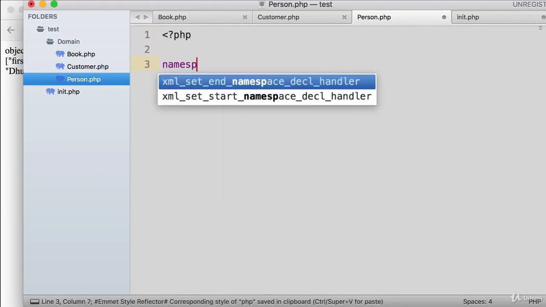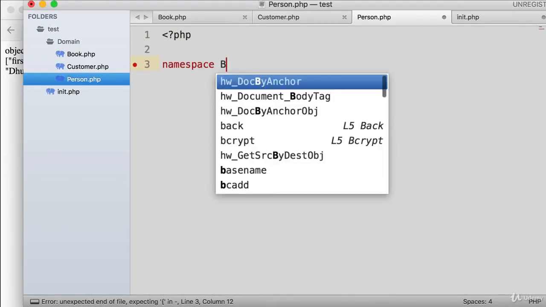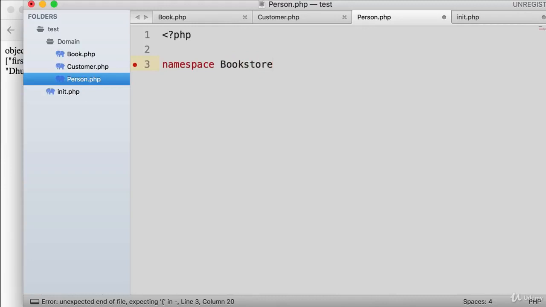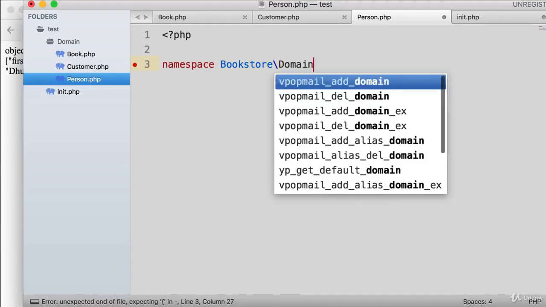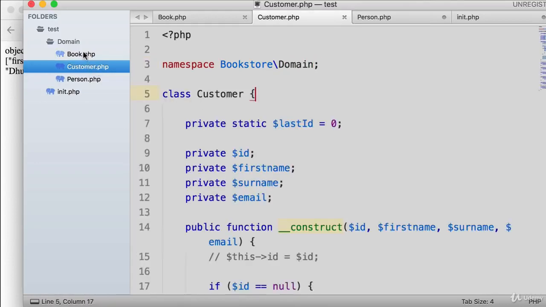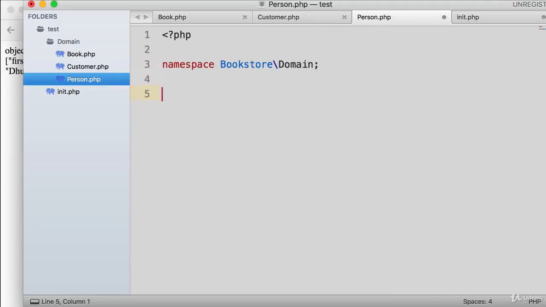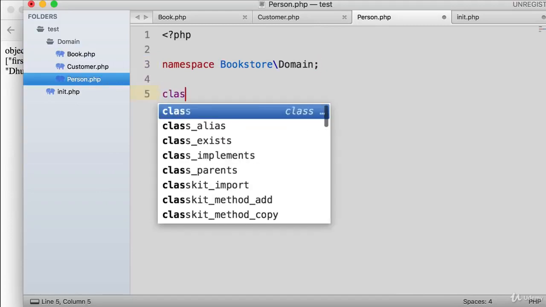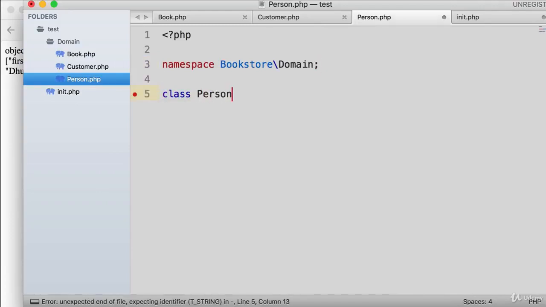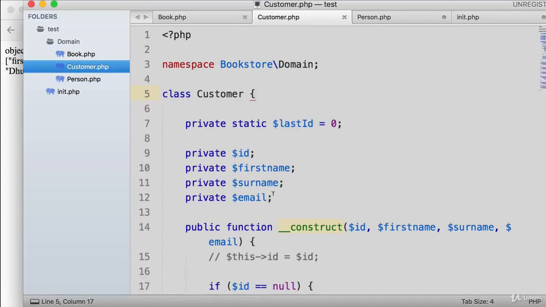Let's add namespace bookstore slash domain. This is the one we've been using for all these. Now class person. Now we're not going to use private. What we're going to do is instead we use protected.